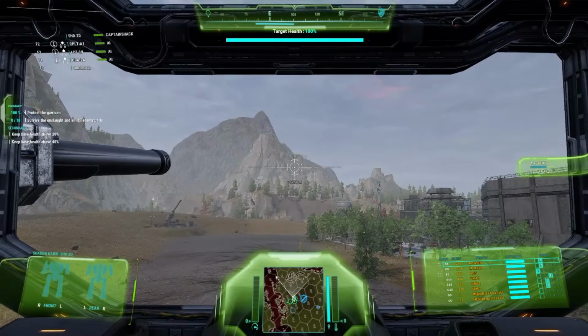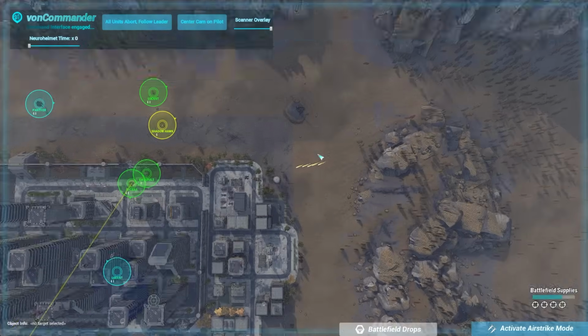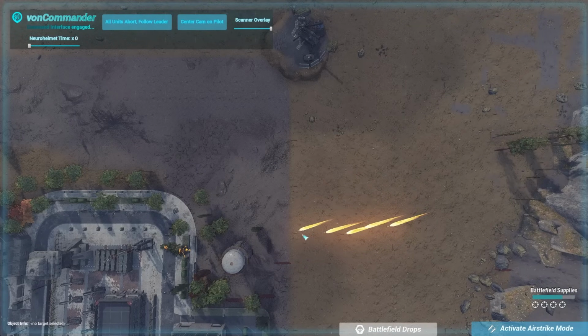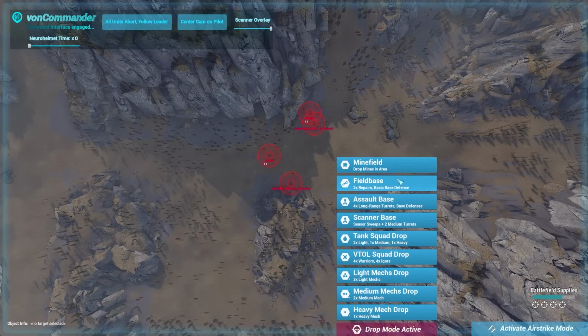'Cause it's not just, hey, you can give orders. Go back into command mode. Let's go ahead and pause this real quick. You can actually see the LRMs flying in right now from the enemy position. We can actually go under battle drops, and we can call stuff in and build structures in this version.